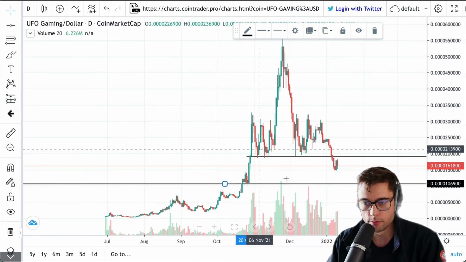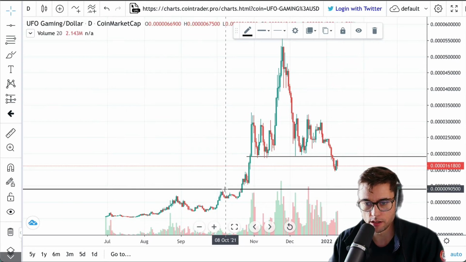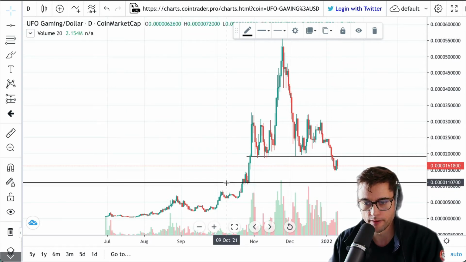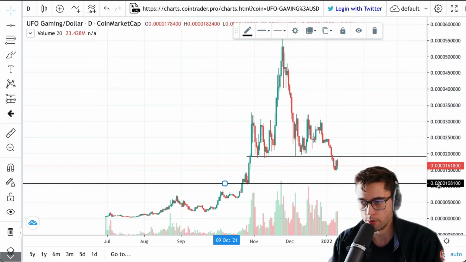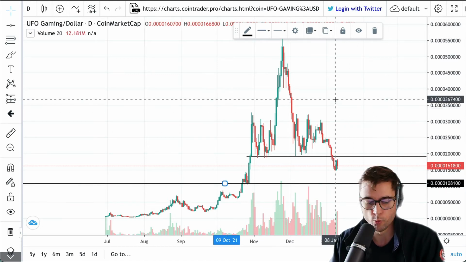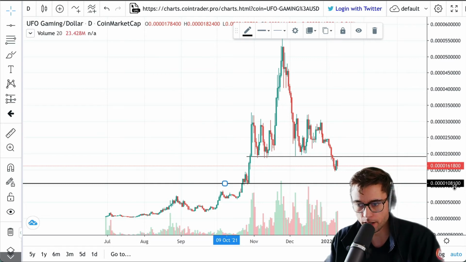I think right here would be a really great spot, even though this is really the most ideal spot down here. I'll be fine getting in right here at 0.0001081, because without the 0 and the 8 right here, it might not hit 0.0001, because that's such a big round number. So it's important to be a little bit above the big round numbers.